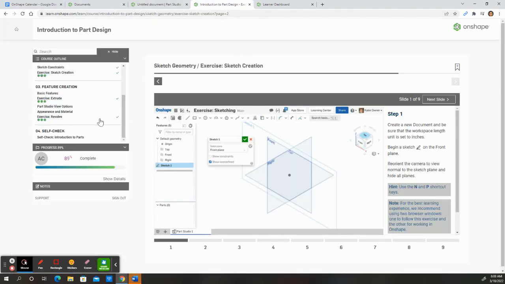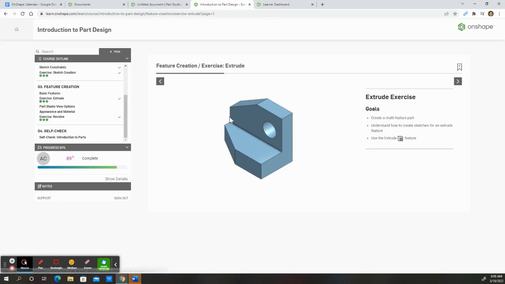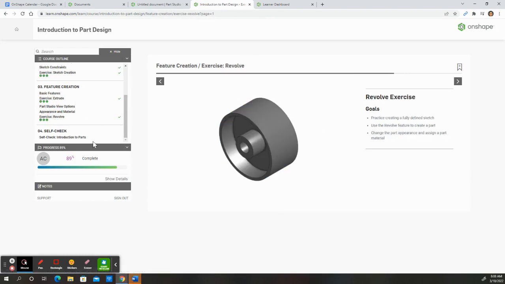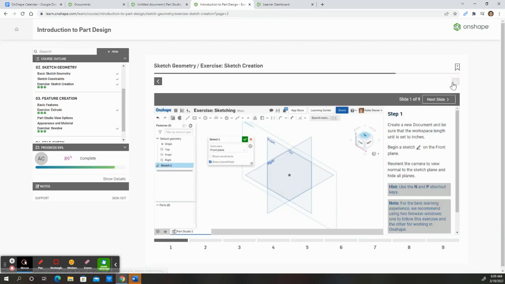All right. So in this situation, in Sketch Creation, this is our target task. For Extrude, this is what you have to do, and for Revolve, this is another task. For now, we're going to focus on Sketch Creation. Notice this is the end goal. You create some sort of keyhole, and if you notice, you have your dashed lines and then your actual lines on the outside and the circle with this little doohickey right here. Some measurements, some degrees. So let's go ahead and get started.